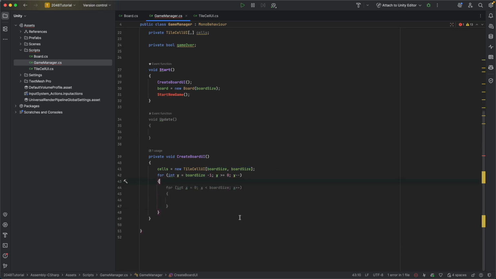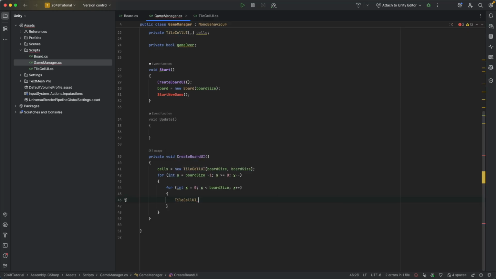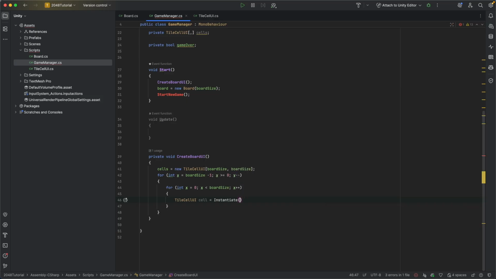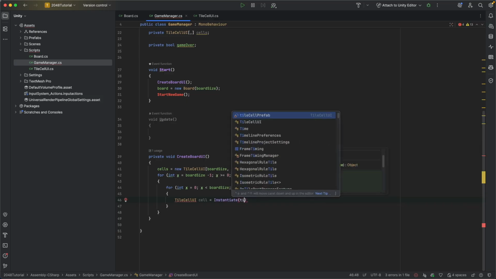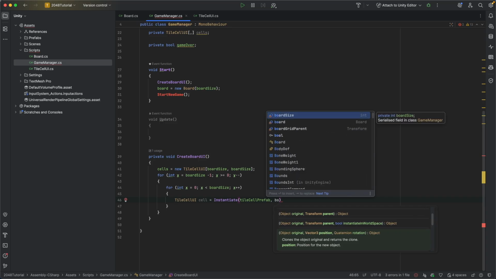Okay, so we want to loop backward on the first dimension and then forward on the next one. Then TileStyleUI cell will be equal to Instantiate, and we want to create our prefab, so tileStylePrefab with boardGridParent.